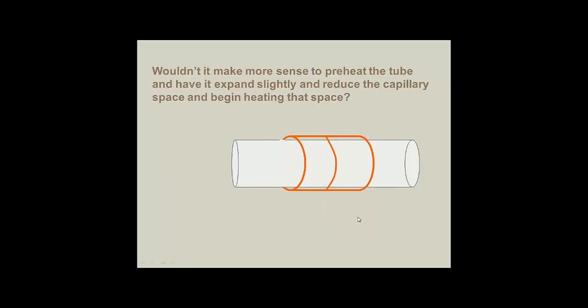A much better application of heat would be to start out by preheating the tube. If we preheat the tube first, we actually reduce the capillary space. We actually reduce that airspace that causes the inability to transfer heat well between the fitting, the capillary space, and the tube. So it has always been a recommendation in the ASTM B828 standard to preheat the tube first and then begin preheating the fitting. The other problem that you have by preheating the fitting first with the newer no-lead copper alloys, and there's a slide coming up about 3 or 4 from this one that will actually show that they are very, very poor at transmitting heat.